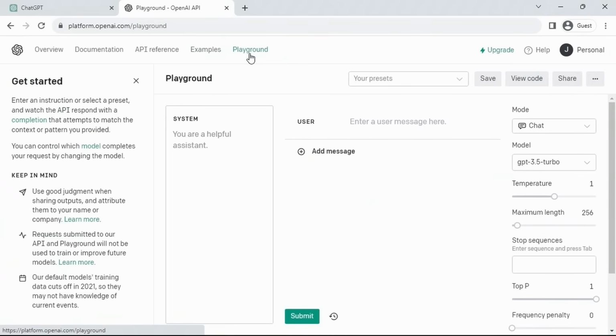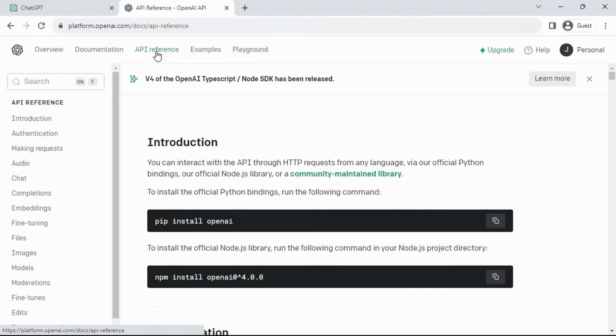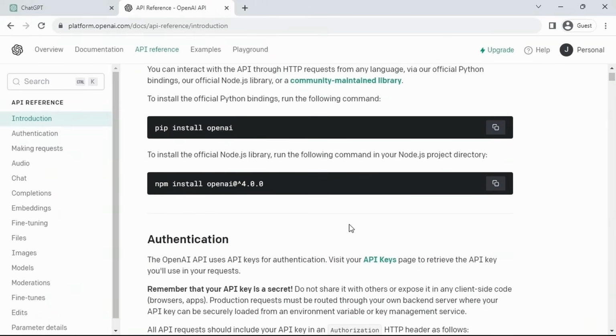Let's select the API Reference tab. So this is the full API reference. And this is the other way that I'm going to be working with the GPT models. I'm going to be writing some Python code later in this path. So I'll need to install the OpenAI bindings. And to do that, I'll use the Python pip package manager and use pip install openai to install the OpenAI bindings. Now, I'll scroll down and under Authentication, I'll select the API Keys link.